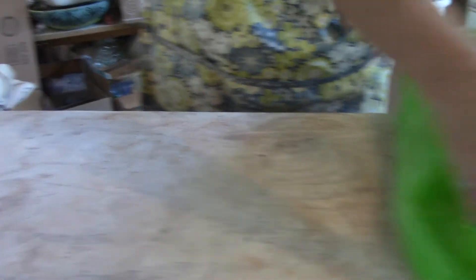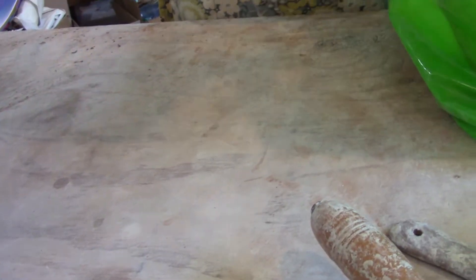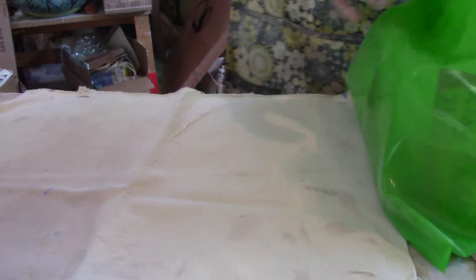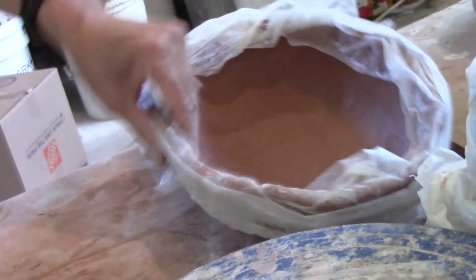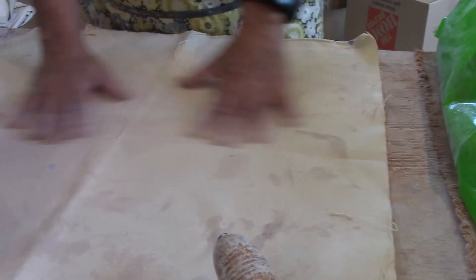Now going into the bag, there are things that you're going to be using later. This brown paper is Darden paper, and we're going to be using that when we work with slabs. The same is true for this black tar paper — so don't lose that, keep that set aside. You'll also see canvas in your bag, and you're going to be using the canvas to wedge clay on. I have a Ceramics II project started for a video, and I'm working on top of some very well-used canvas. This is going to be an important part of your setup.